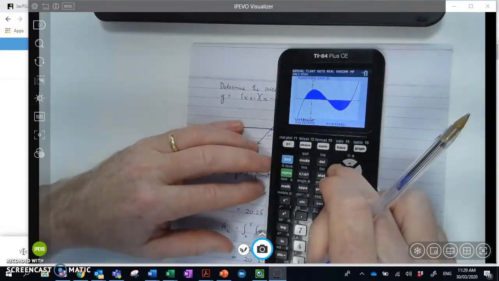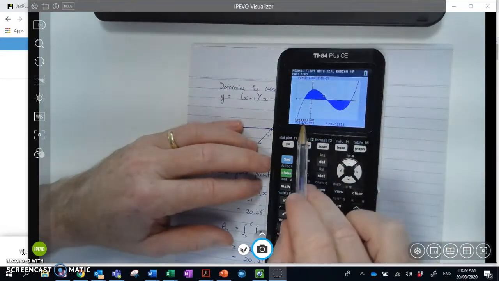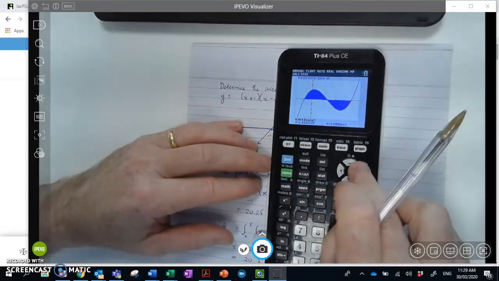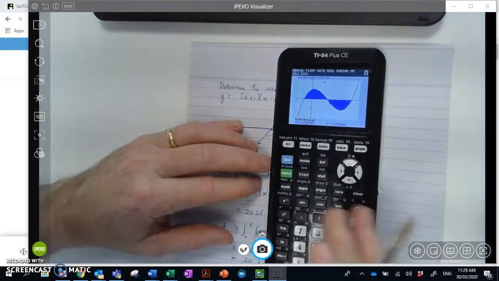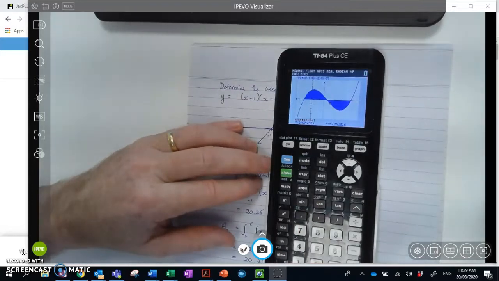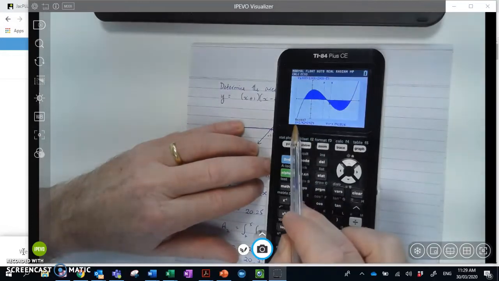and I want to find that zero, let's say it's the middle one, you might notice that the cursor is moving across. I go to a left bound, I'm prompted to the left bound there. I then move across to the right bound. Okay, or I'm prompted to the right bound, and I move it to the right where that graph cuts the x-axis.